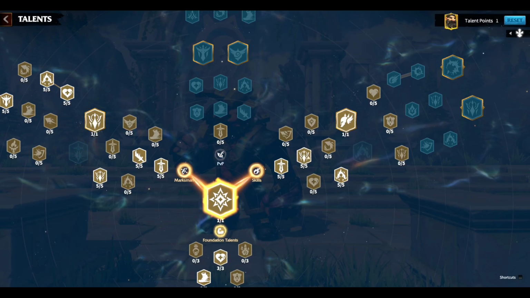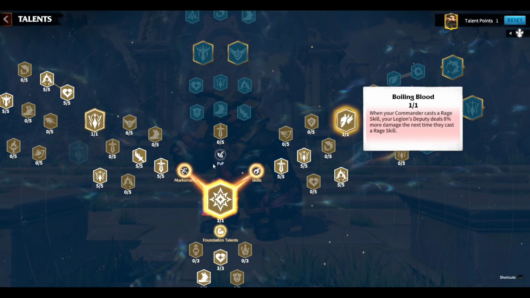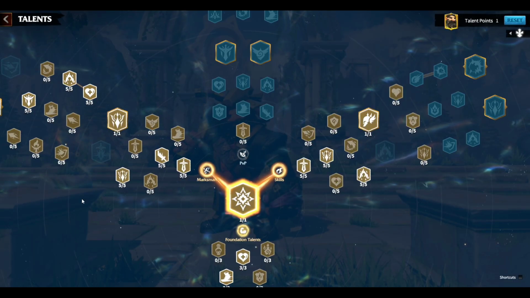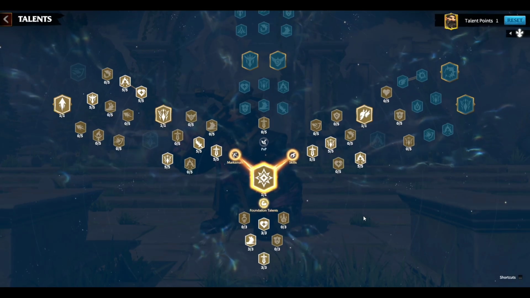And then from the skill tree, you go all the way up to here. You grab the boiling blood, and the 1 point that is left, you can put it somewhere. It's going to be up to you now. So this would be another talent tree to consider for these heroes.